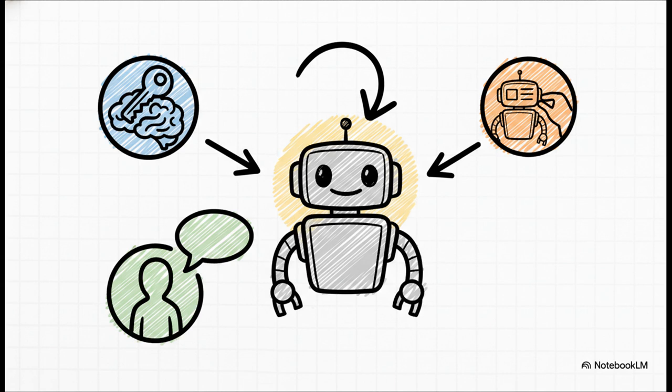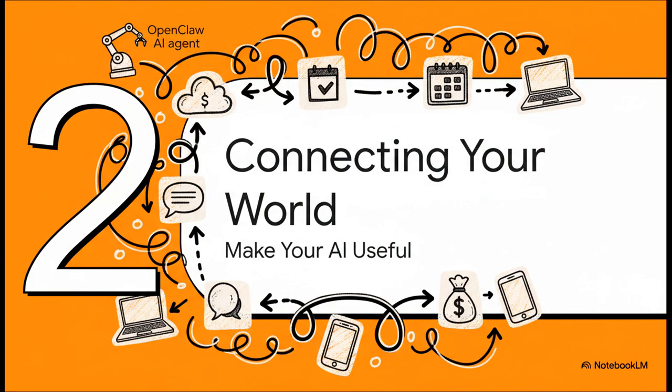Then you get to the cool stuff, the personalization. You can give your agent a name, we'll just call it Claw for now, and then you introduce yourself, and it actually saves all of that, building this persistent memory so it knows who you are every time you talk to it. All right, so you've got this basic AI agent sitting on your computer.